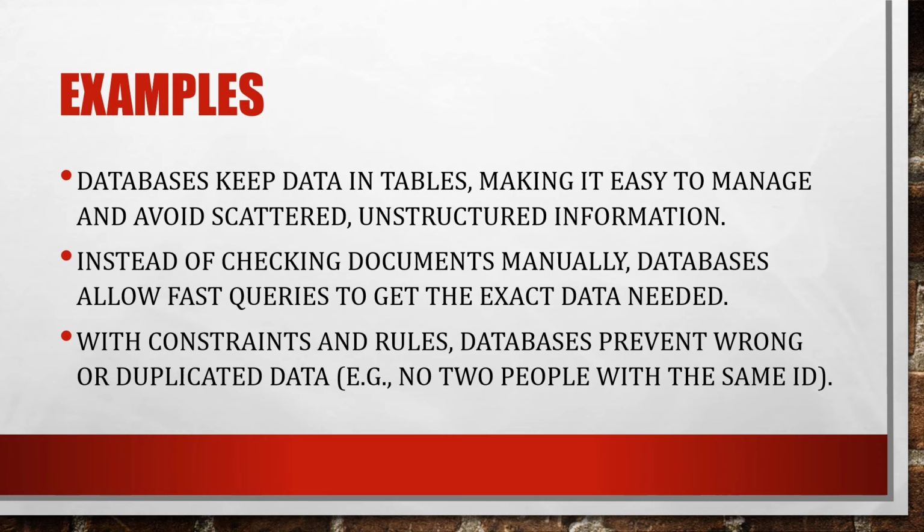So with constraints, what are constraints? Constraints control or govern our database. It means they prevent us from making errors, for example by duplicating values. For example, a primary key is a constraint. It can prevent you from entering two similar values in one column. Here there is an example, two people with the same ID. The constraint prevents you from doing that.